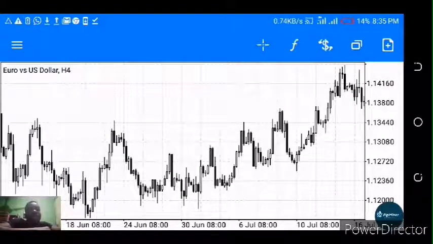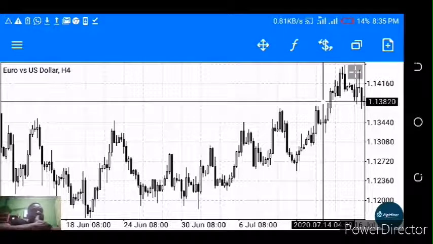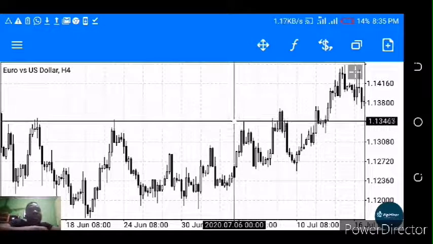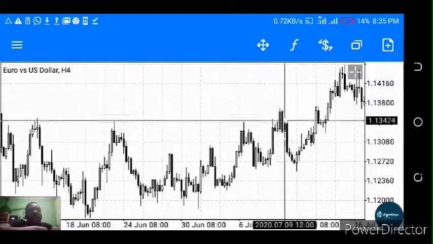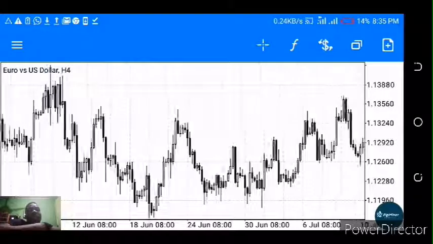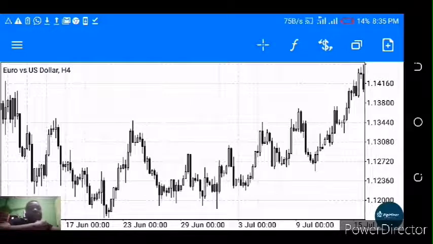Okay. So at this point in time, we can see that the market is in a range. All right. So now we can see the trend kind of moving upwards here. Now looking at the chart, just bare like this, it will be difficult to identify or point out if the market is in a downtrend or in an uptrend.